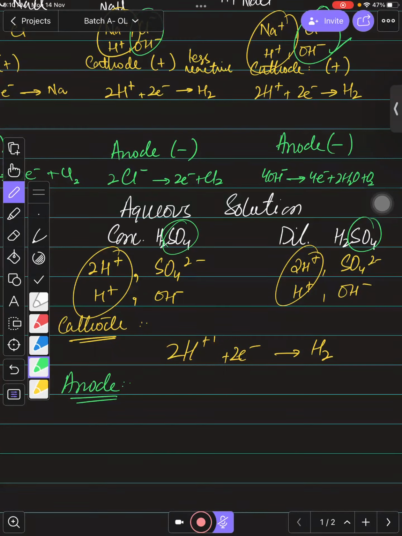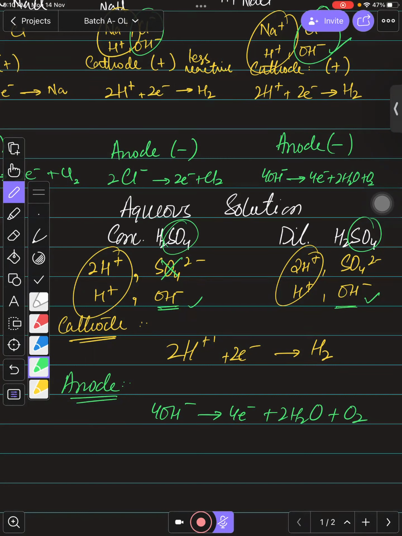So once it is not going to break down, definitely we just have hydroxide to form, and over here it is dilute solution, so definitely the quantity of hydroxide is greater, so it is going to form product. So in both the cases of sulfuric acid, when the solution is concentrated or diluted, in both the cases the product is oxygen. So 4 hydroxide ions lose 4 electrons and form 2 water molecules and oxygen gas. So water will remain in solution and oxygen will form a product. So definitely oxygen and hydrogen are the products in both the cases.